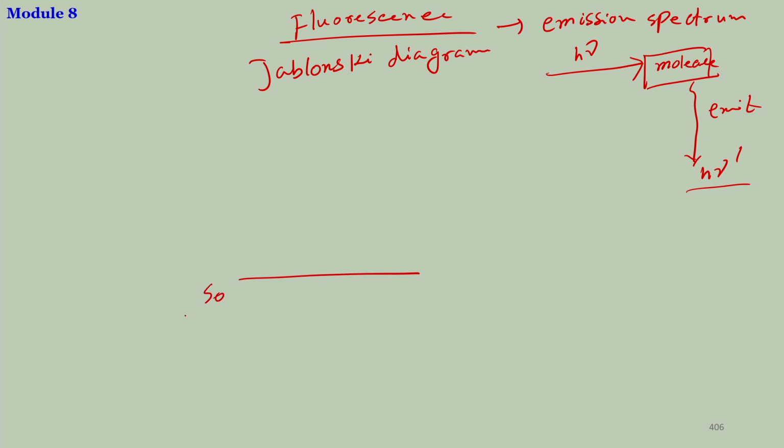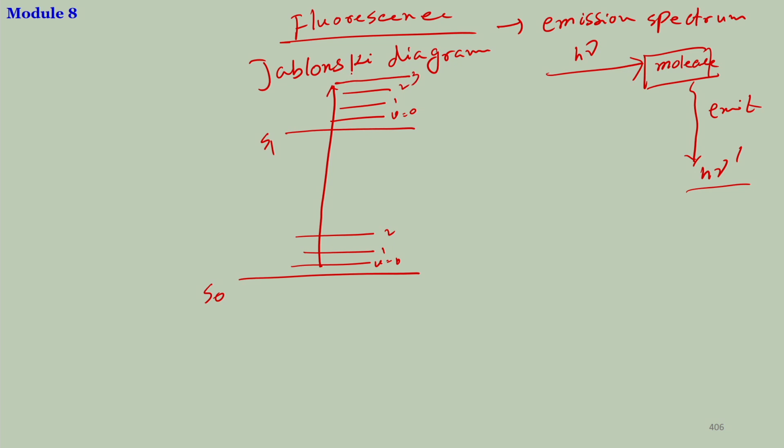So, if you have the ground electronic state S0 that has many vibrational states, and now you have here the higher excited state S1 that also has vibrational levels 0, 1, 2, and 0, 1, 2. Now, let us say you have the bond and your electrons are present in the V0 of the ground electronic state here. Now, if you shine it with UV radiation, and if the energy matches, there will be an electronic transition, absorption spectroscopy, to a certain vibrational energy level.